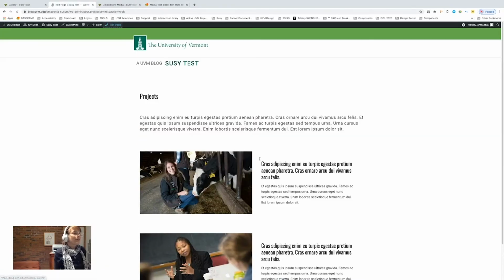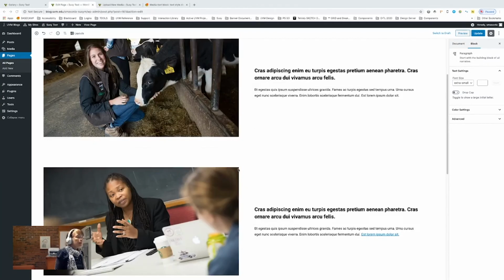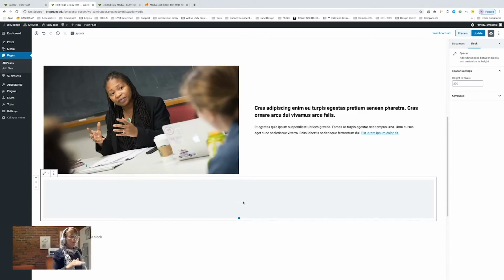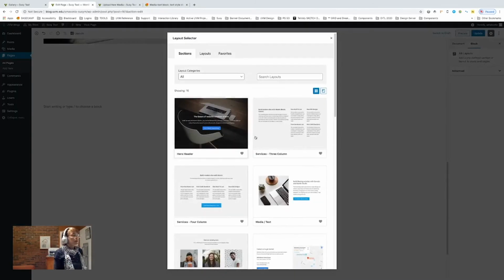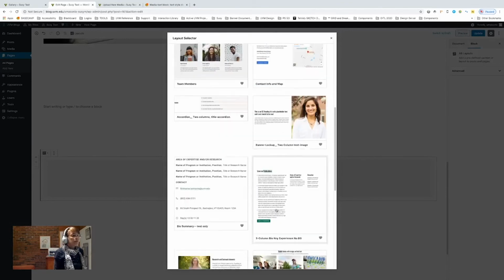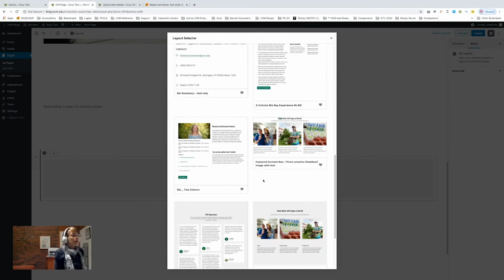Okay, let's do another one. Okay, now let's take a look at approach number 2. Here we are on our page, and I'm going to select the spacer block at the end of what we just did as approach number 1. And then go to Layouts up here, and in the Sections tab, scroll down, and you'll see this featured content box.